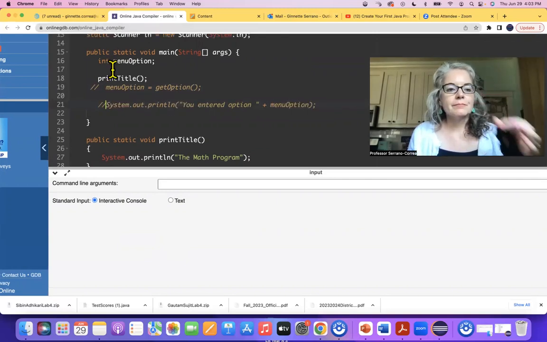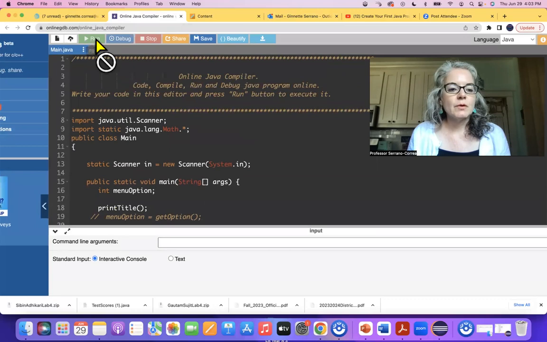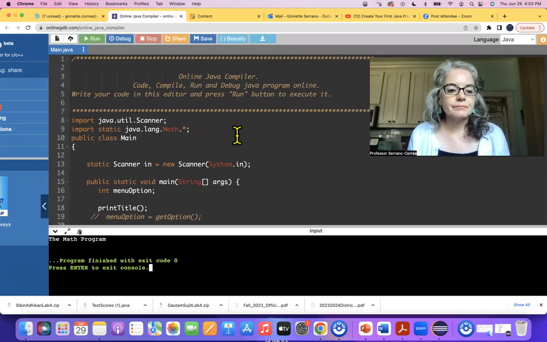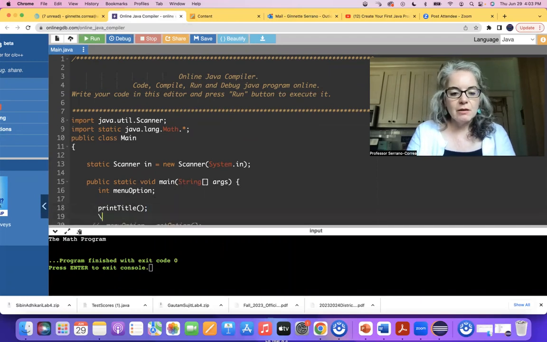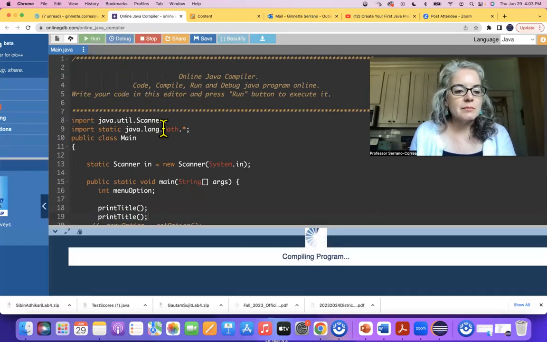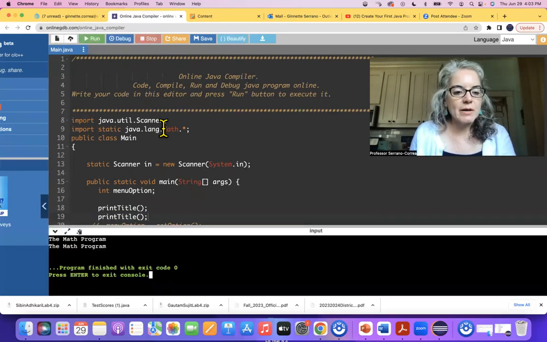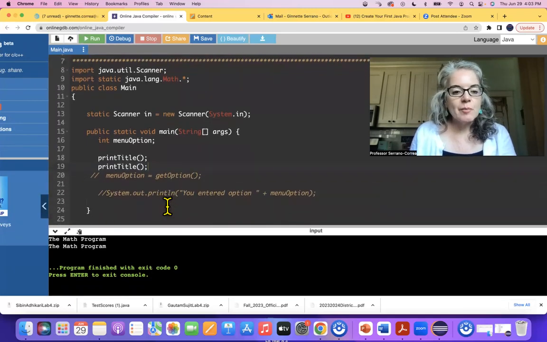Run. And all it does is print the math program. If I call it again, print title, it prints the math program twice, because that's all that it does. You don't pass it anything, and it doesn't return anything.